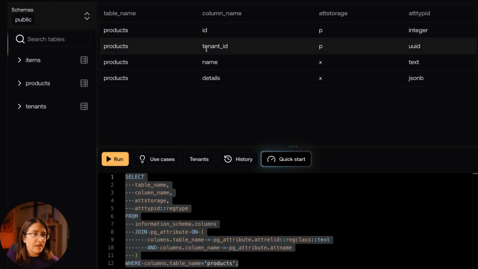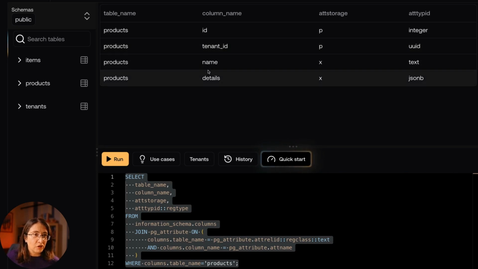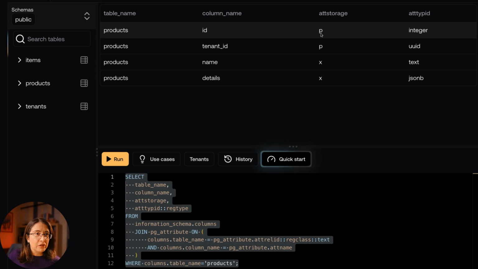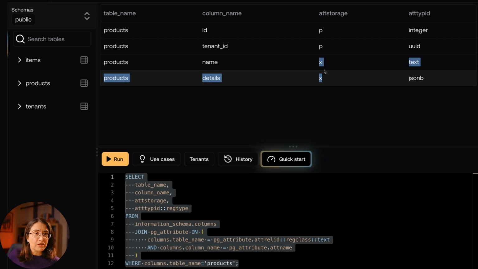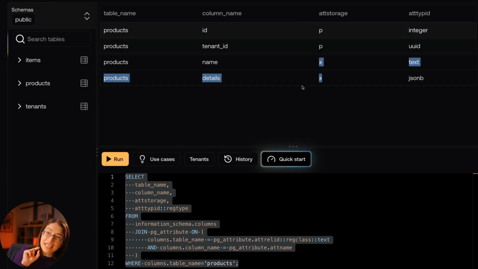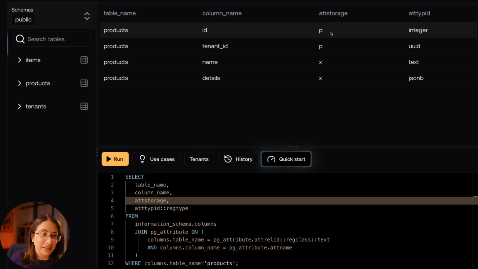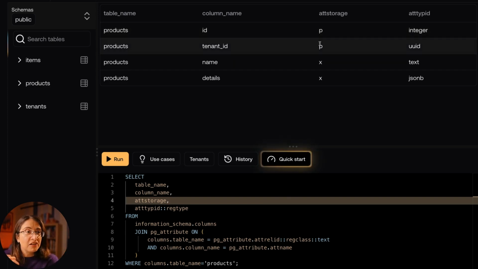You can see that my product has several columns, and if we look at how they're stored, you can see that 2 of them have plain storage, and then the other 2 are marked with an X. This is extended storage, not to be confused with external storage, which I'll get to in a second. JSON and text are stored as extended, while the integer and UUID are stored as plain.